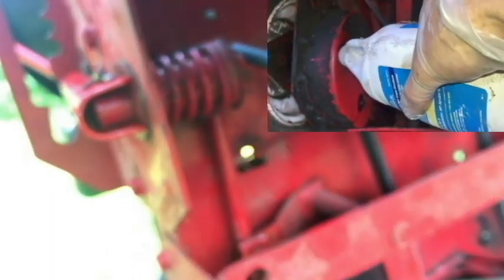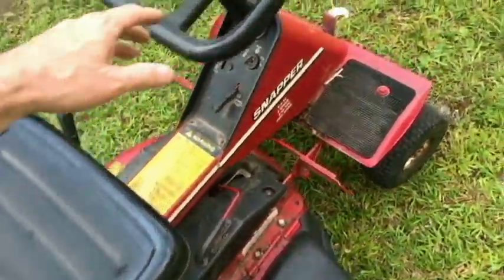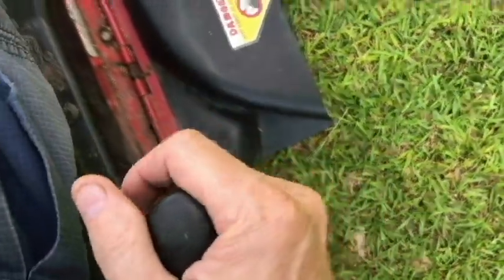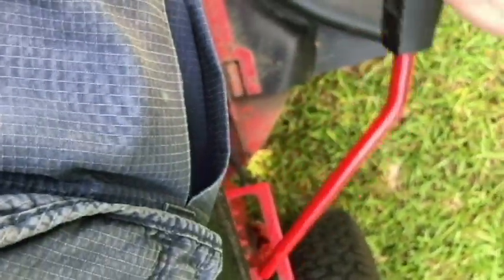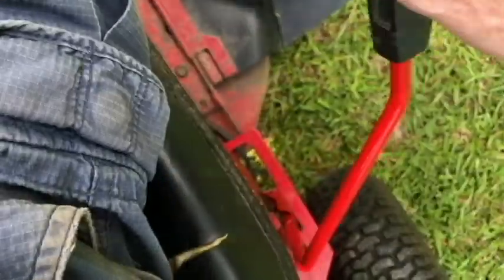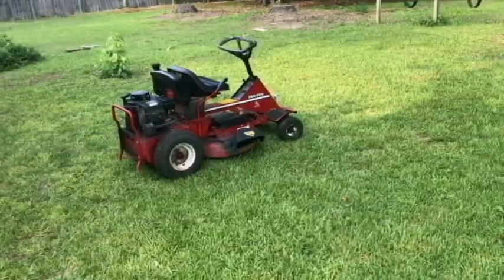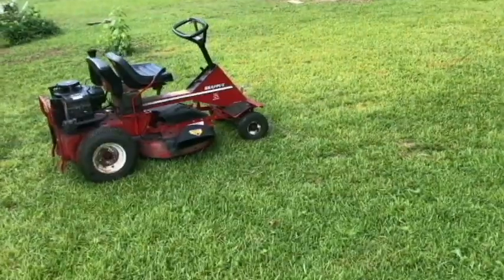Now would be a really good time to lube the transmission. So the gear shift lever seems to be working great. I haven't ran the mower yet, but I'm getting ready to. Let's take it through the gears here. Really easy to move. So yeah, that's awesome. Shifter feels really good. The grip feels really good. So I think I'm back in business here with the mower.